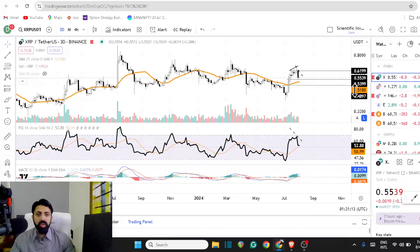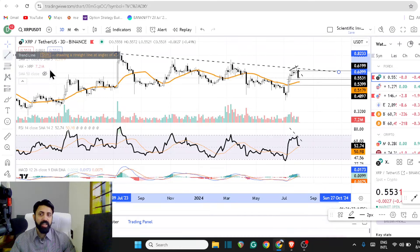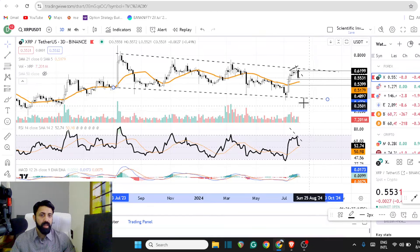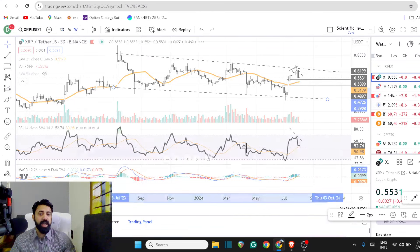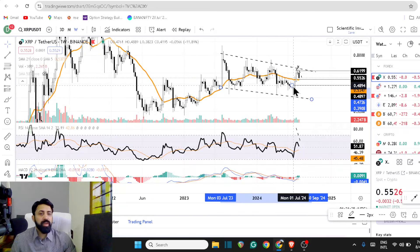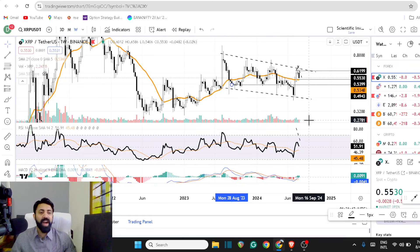When you bring that action into XRP — an asset which has been trading inside this channel — the argument is we may actually come back down, but we're still inside the range. The weekly candle gives you the right idea of what you should be looking at as a bottom. I would argue the support here stands close to the reality — most likely we'll find the bottom close to this territory.